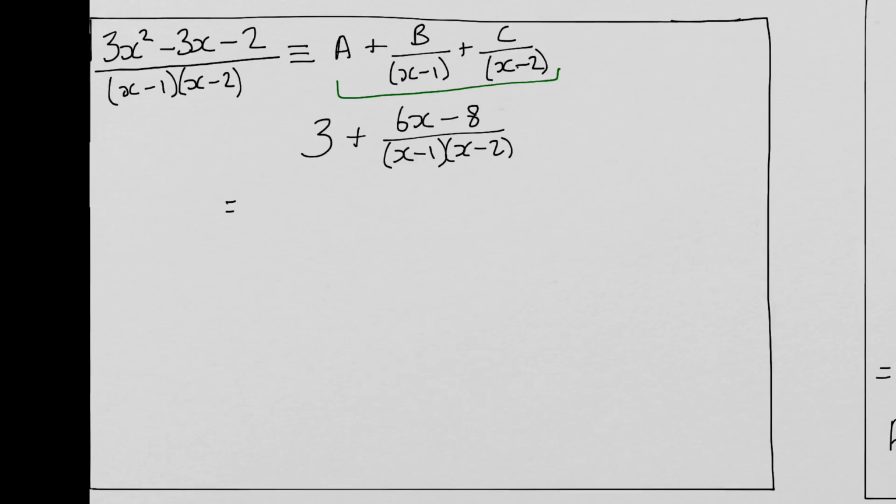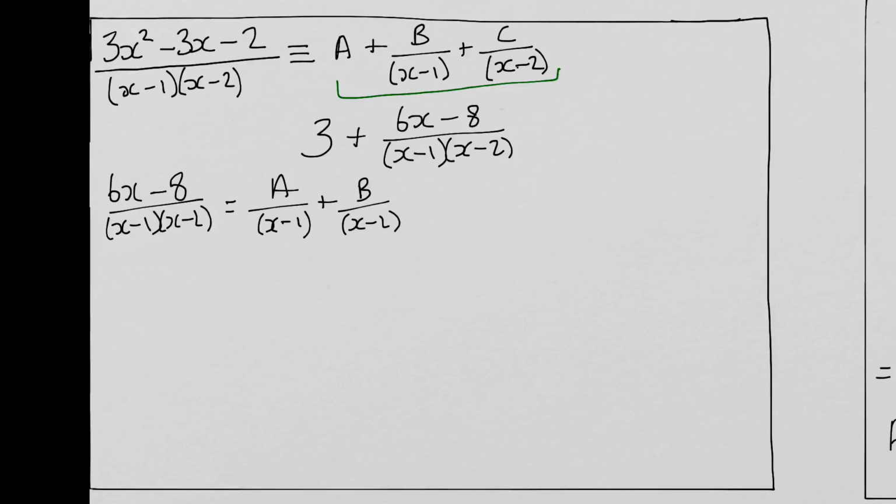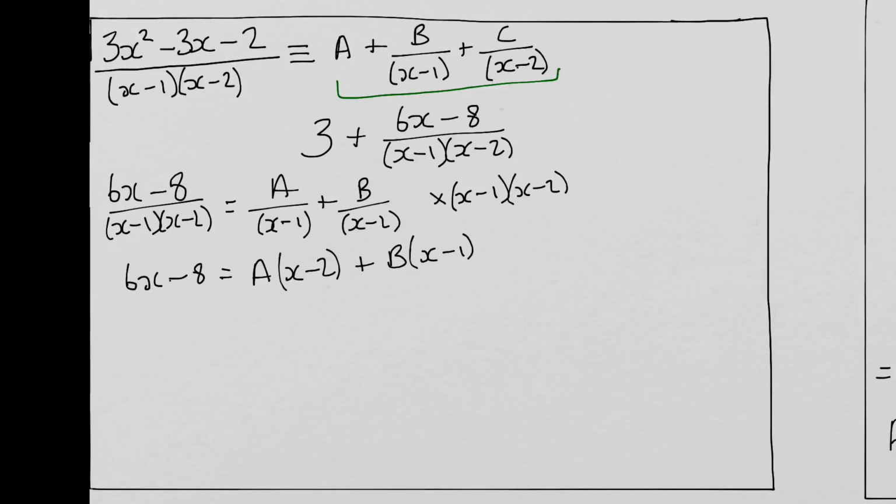Okay, so just dealing with that partial fraction then, we know that the 6x minus 8 over the x minus 1, x minus 2 can be rewritten as a over x minus 1 plus b over x minus 2. So I'm just going to multiply through both sides by x minus 1 and x minus 2. So on the left-hand side, we're going to get 6x minus 8. This is a process that you're used to by now. We're going to have just that x minus 2 remaining in the numerator, and for b, we're going to have just that x minus 1 remaining in the numerator.